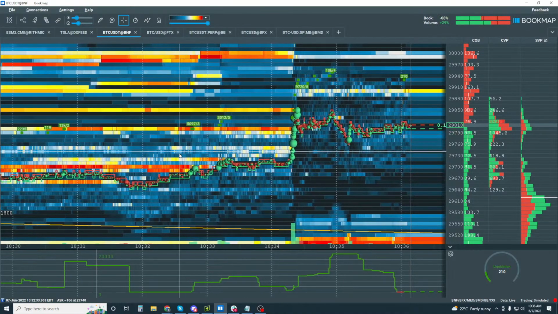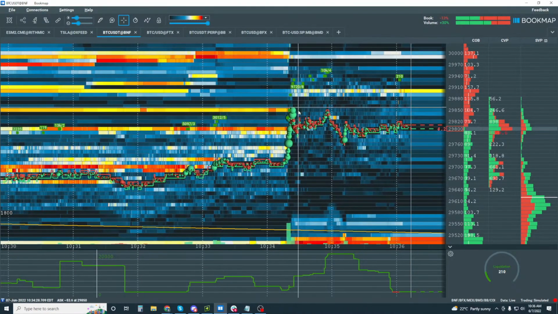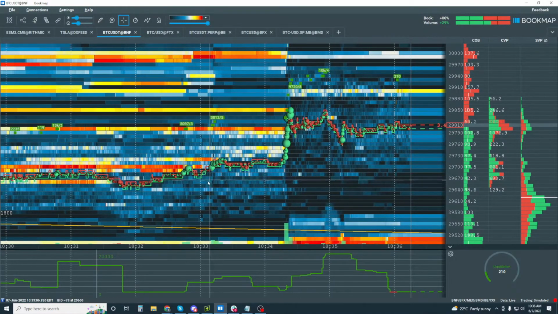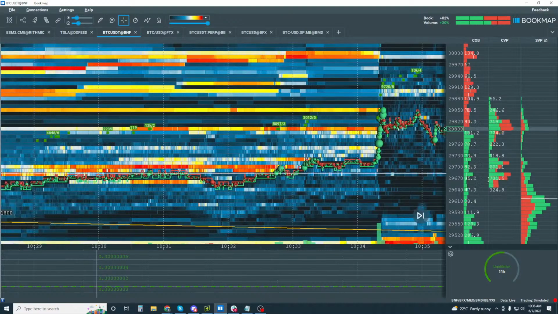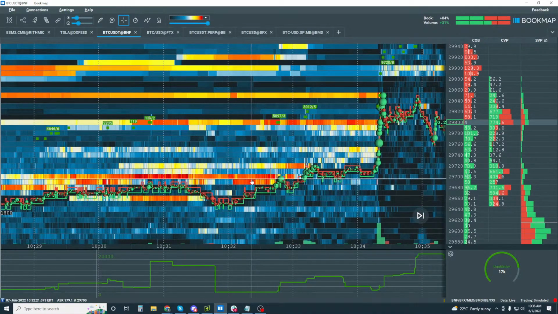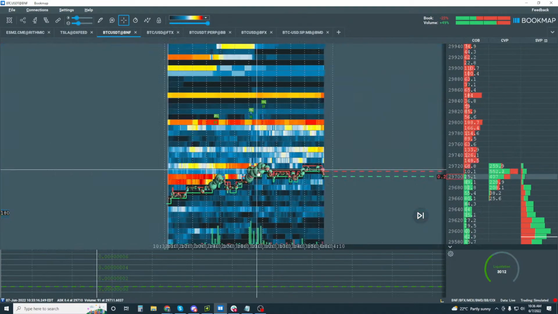So anyway, you can see we had a little bit of insight in here, and then we just had this really quick move. Okay, but our bias here was to the long side due to this context between these orders in here in the order book and the way they were reacting to the green dots in here, the aggressors, the market buy orders.